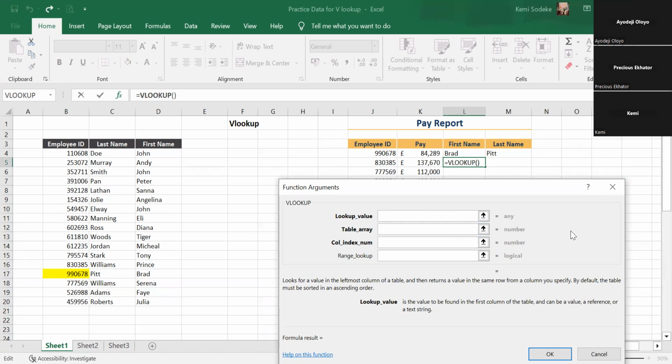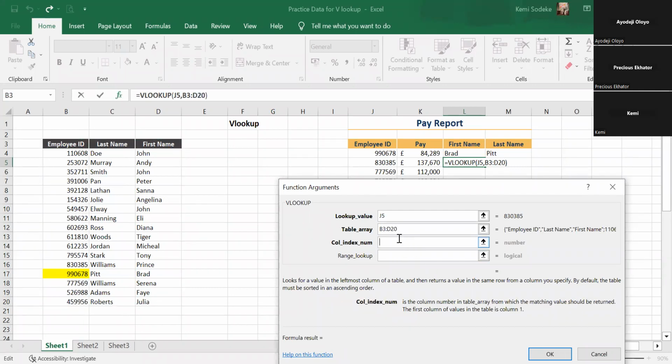So it has to be one value. So it won't be a range. What are we looking at there? J5, so it should be J5. Yeah. So J5. Then the table is the range of the table they are looking up from. That's from employee ID up until Julia. Up onto Julia, okay.